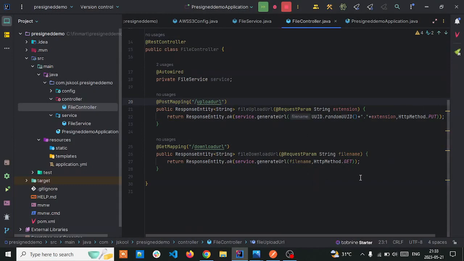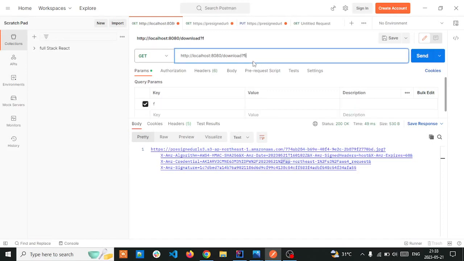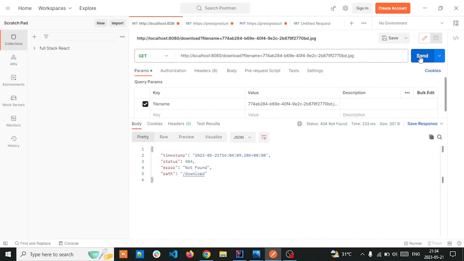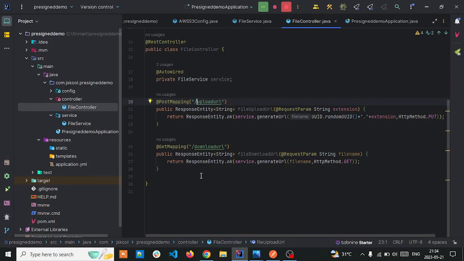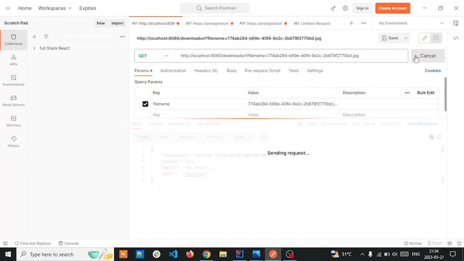So request param, file name, then just paste it. After that, click the button. Not found. Okay, maybe I made a mistake. Download URL, just copy the URL here. Sorry. Okay, now hit send again.